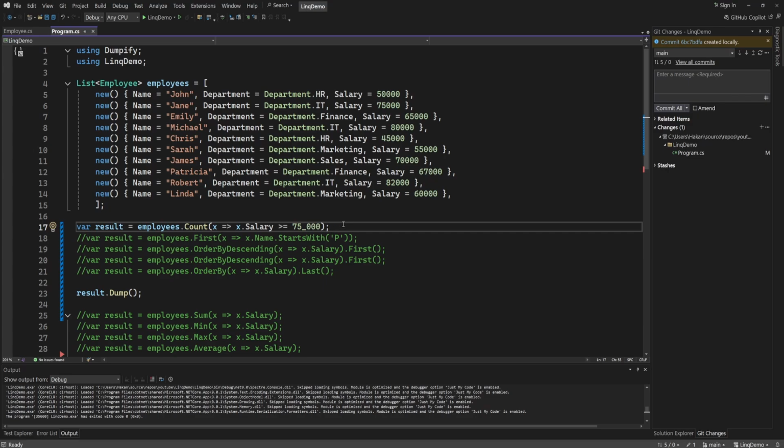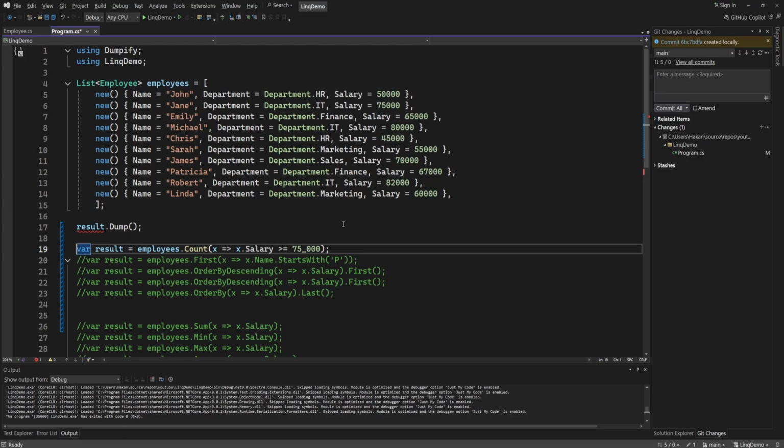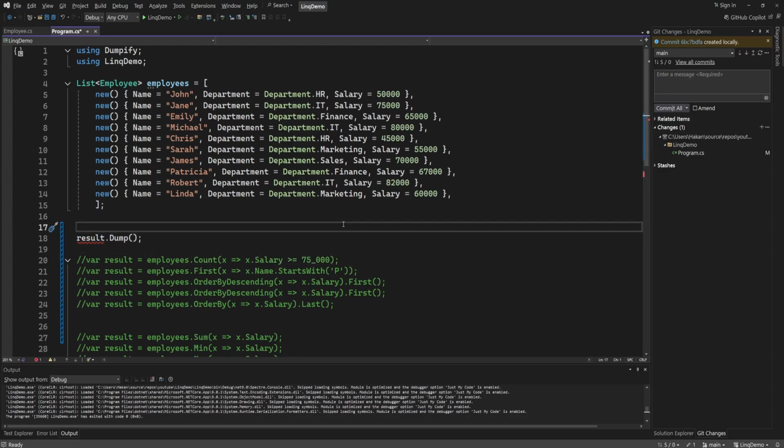And next are the take and skip methods, which can be used for pagination, but in this case I'll be using them a bit differently. So let's go ahead and put this one up. We can use take to take a couple of elements that we want. So let's say we want to get a list of the top 3 earning employees.